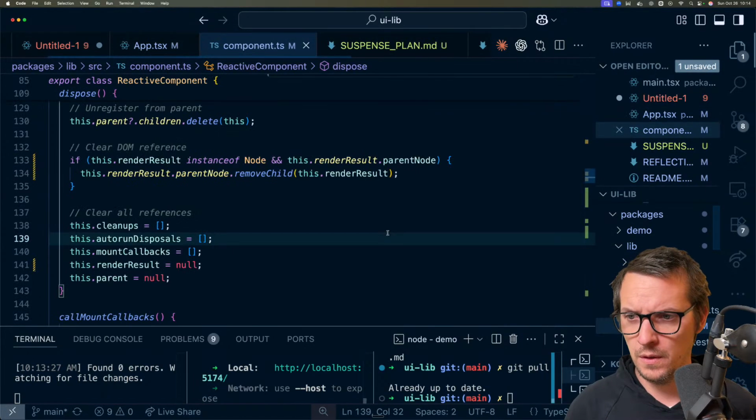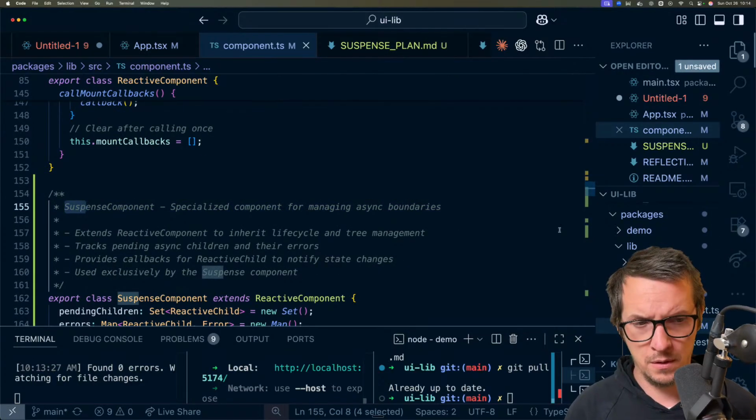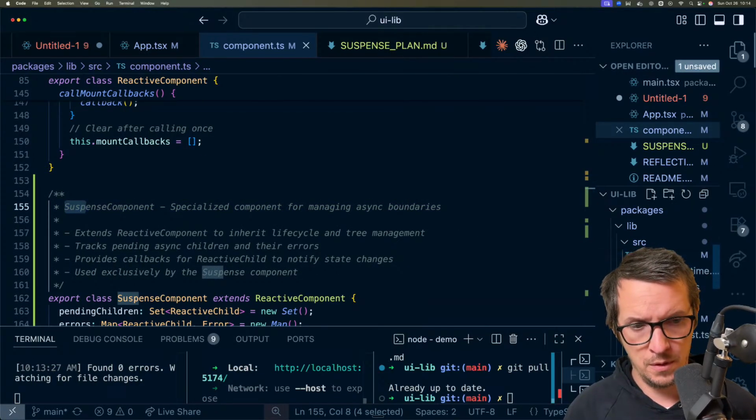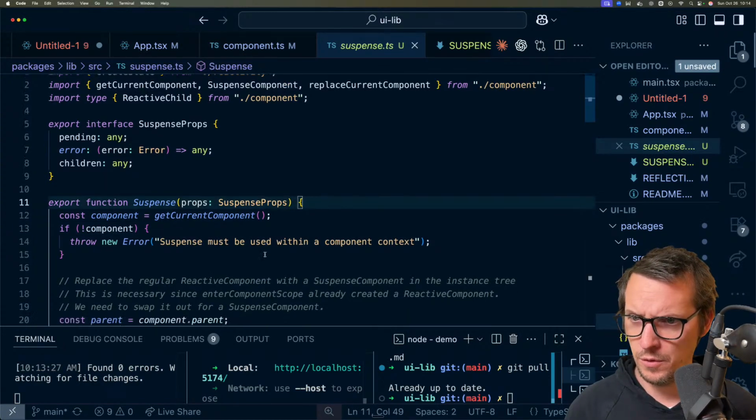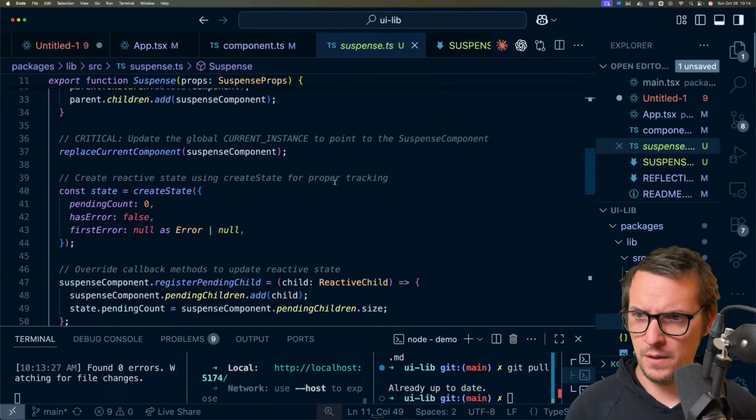Source component. Is this where suspense is? And yeah, that's just the suspense component. Then we have it. There it is. Export function suspense. This is so weird.